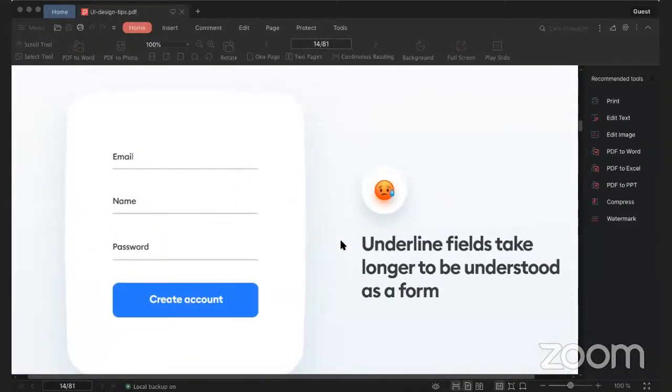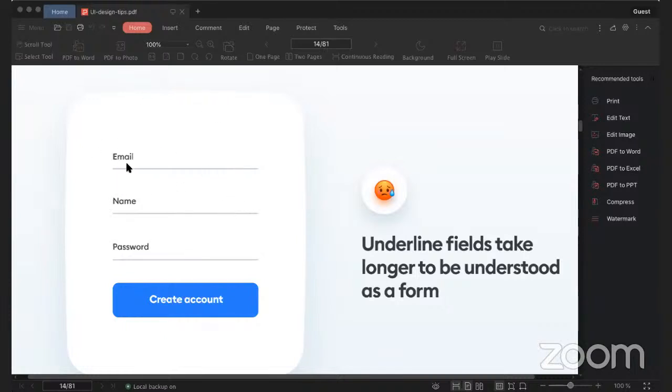Tip number 10. Most people feel that this is actually a very fine practice. No, it's actually very fine. To be sincere, it's very fine. I saw a design from one student that used this to design an e-commerce fintech app, and it's very fine, but if you look at it in the real sense, it takes longer for me to understand that this is a form input.